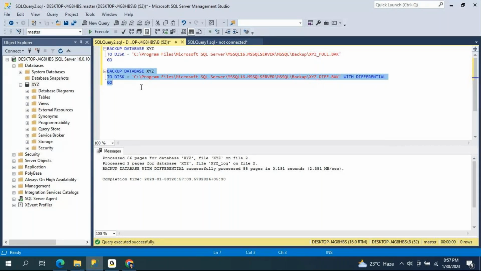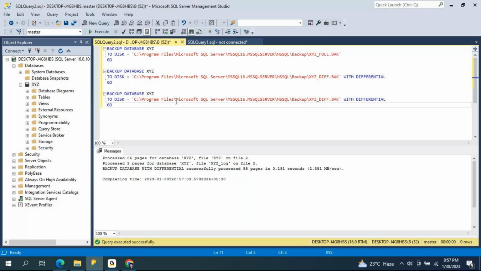Let's see. Now here, type the log backup. In the first line, backup database, the blue words, change it to log backup.